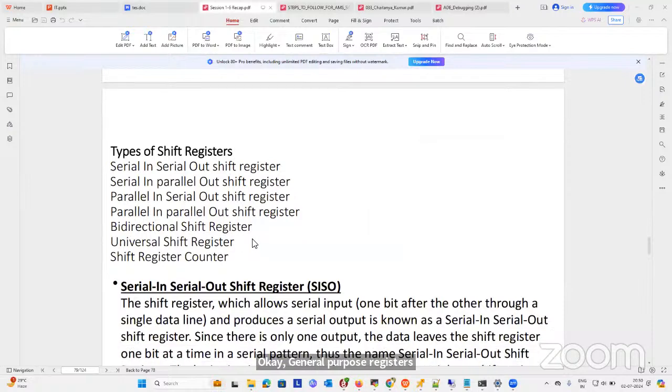In shift registers, we have different types like serial in serial out, serial in parallel out, parallel in parallel out, bidirectional shift registers, universal shift registers, and shift registers with counters. So how many bits we have shifted, left shift or right shift, and how many bits we are counting. This is the functionality of a shift register counter. This we use in serial communication bus protocols.